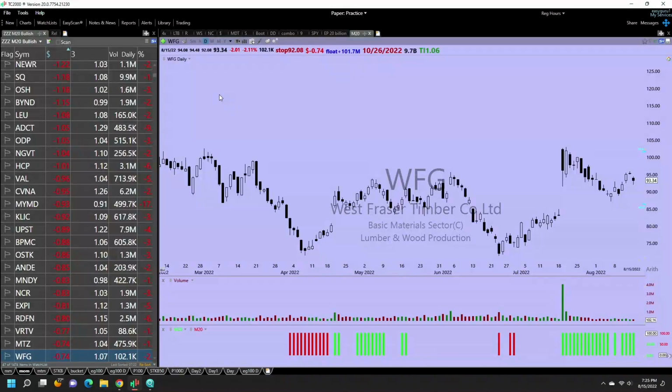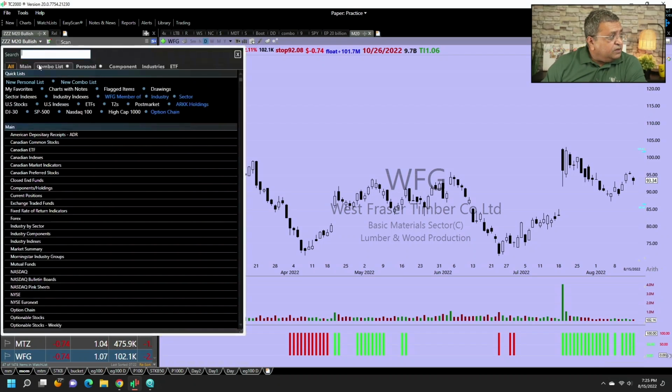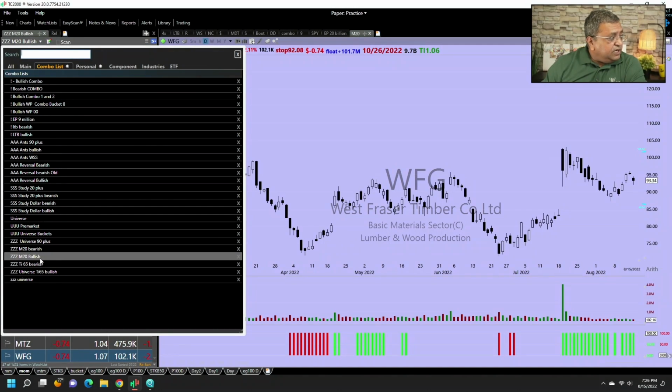So for a short term 1 month kind of momentum, anchoring it to the low of the 1 month or anchoring it to the high of the 1 month is a good way of finding stocks which have a 1 month momentum. And this also tells you how much buying or selling is happening in the market. This is pretty easy to do in IntelliChart. So what you can do is set up two types of momentum list.